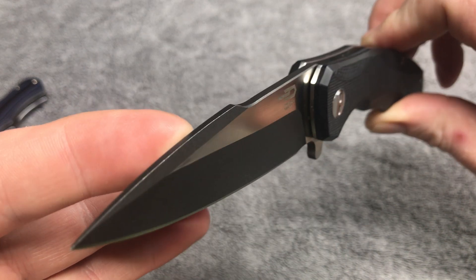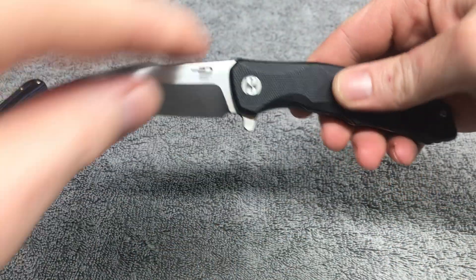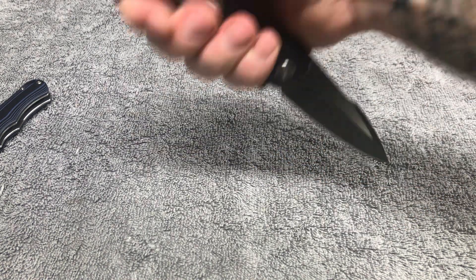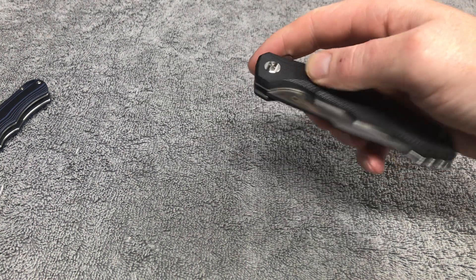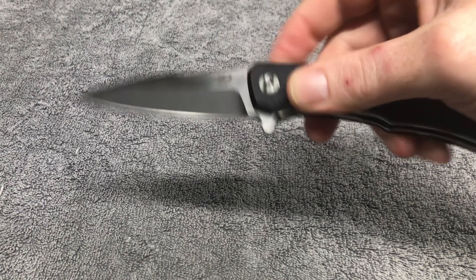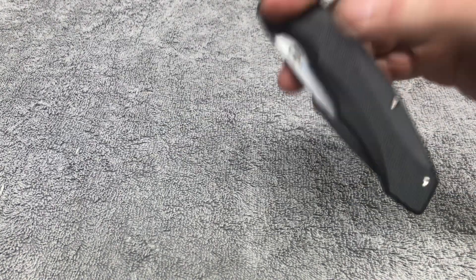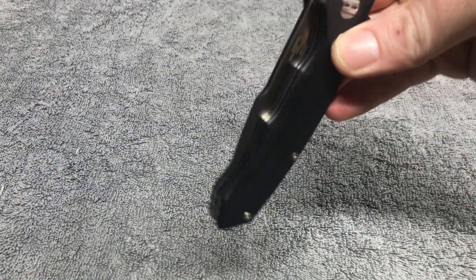This is my first harpoon blade knife and I really like it. What I like about it is it has a downward cant — if you're holding it like this it wants to cut downward, and in a reverse grip it's pointing down. It doesn't matter what you do, it's ready to slice and poke. It is angled great and has excellent action — it snaps out with authority. You can flick it, flip it upside down, and it's a good knife. The action has actually gotten better since I got it.